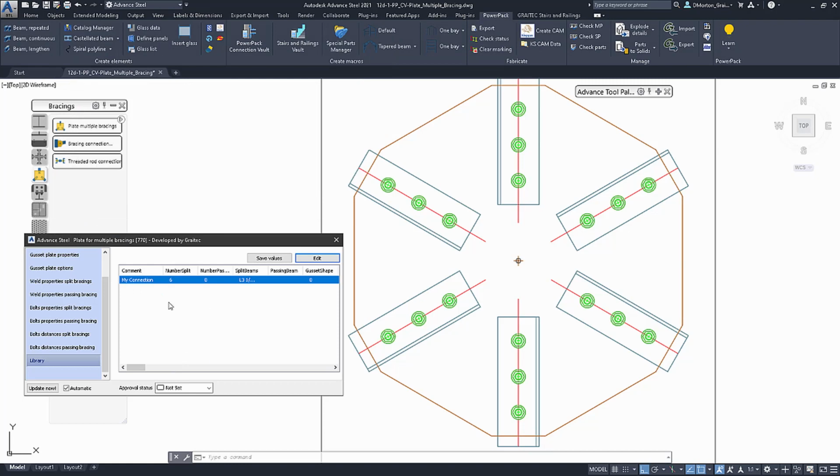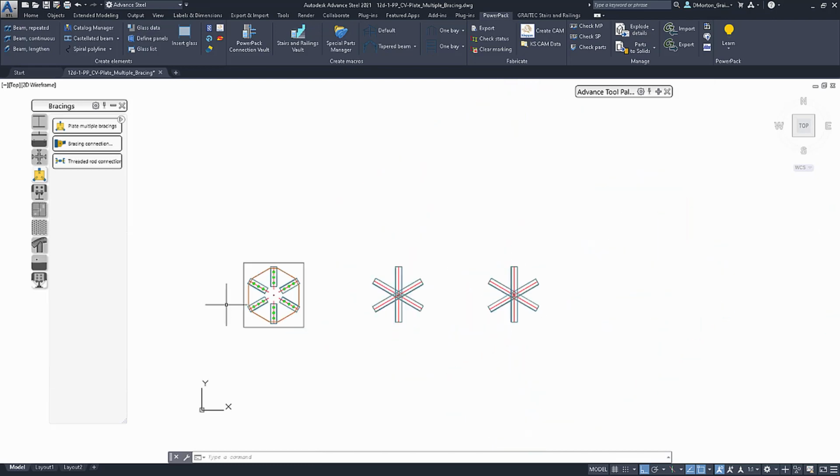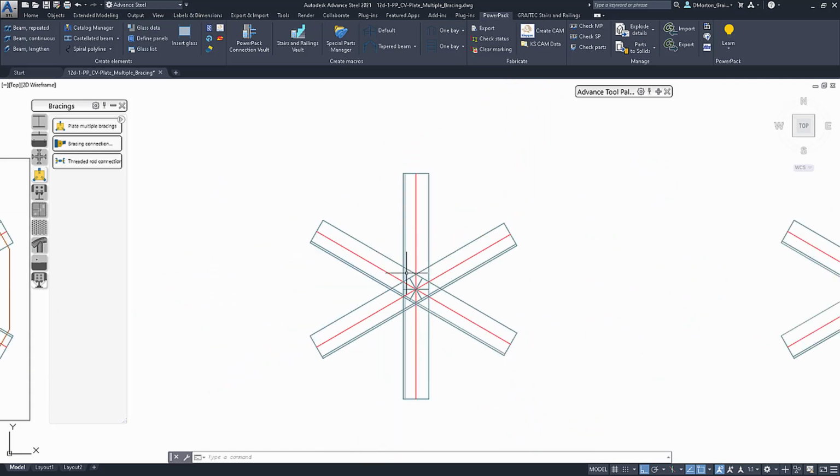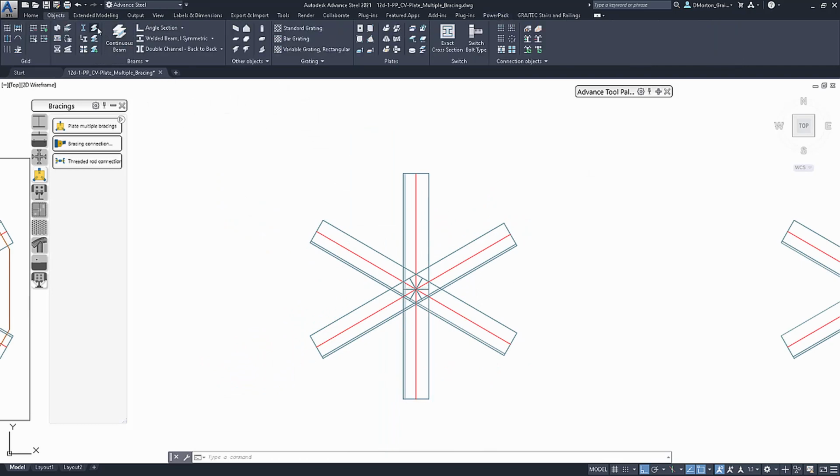Next time you come in, if you need to use these settings, just select this and it'll adjust what's in here to those settings. Now those were all split to begin with. These ones you can see are not separated. All I did is I ran a brace all the way through and used the command from the Objects tab to separate or split the beams in the middle.